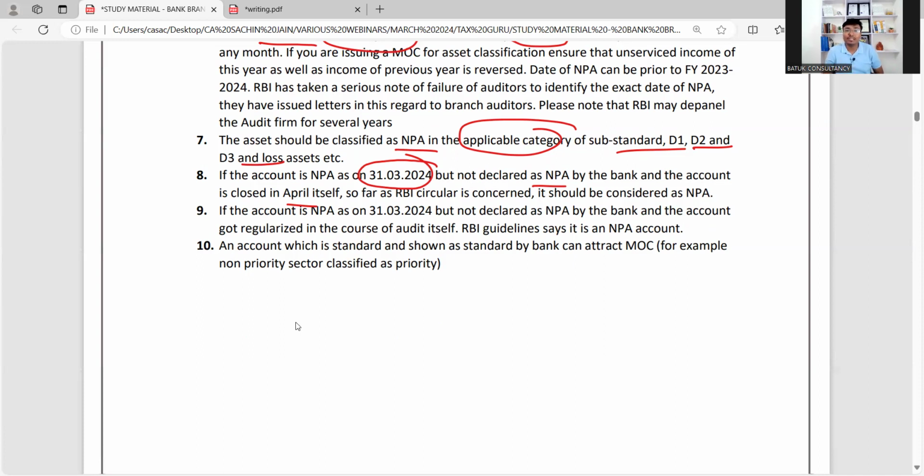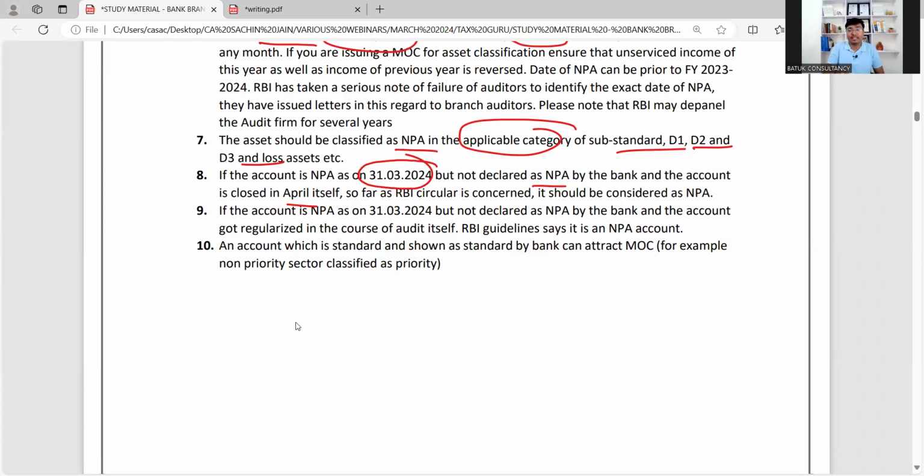We will go for the audit as on 6th of April. And when we go for the audit, that bank has said that, sir, as on 2nd of April, the borrower has already closed that account. So there is no requirement to classify as NPA. But as on 31st March, if the account has to be classified as NPA, in that case, the account should be classified as NPA. This is the guideline of Reserve Bank of India.